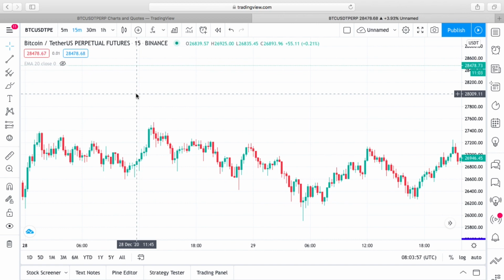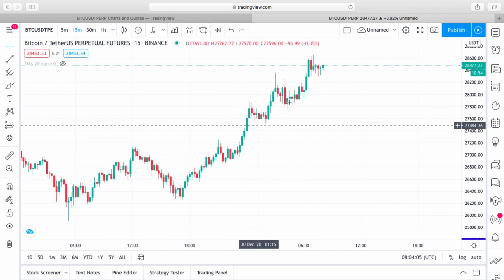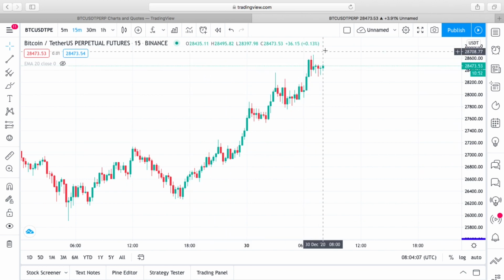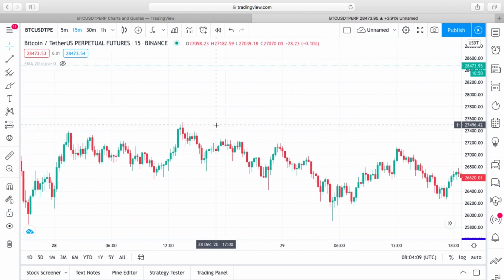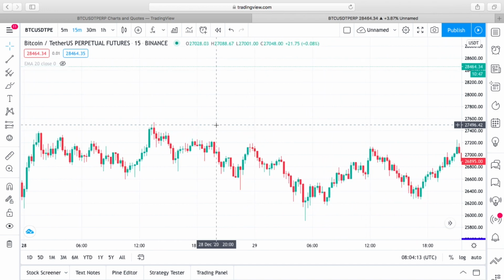After I've taught you how to draw the support and resistance, I'll also teach you how to draw the trend channels, which is if the market is in an uptrend like this. This is an uptrend, so I'll also teach you how to draw a trend channel. But now, the bedrock to trading is drawing a support and resistance, which I am going to teach you now.